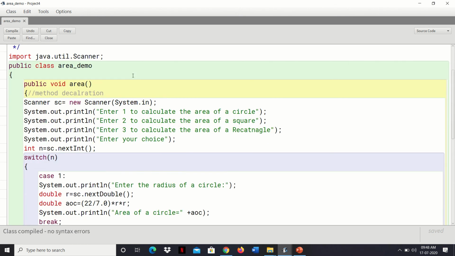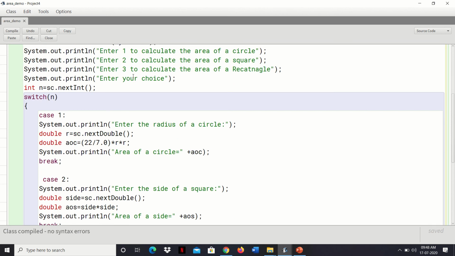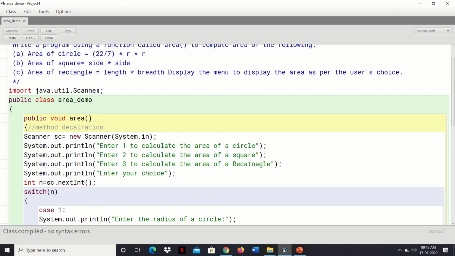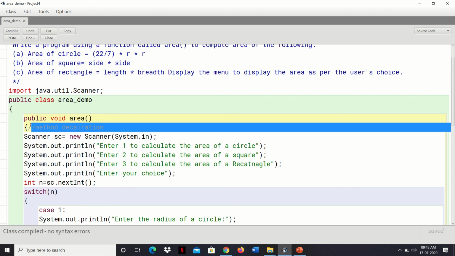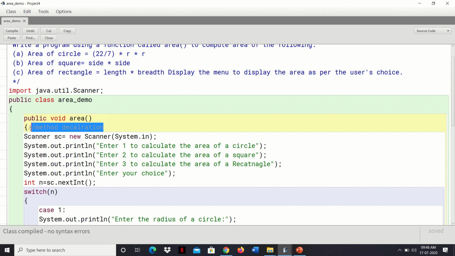As you can see, students, at first what you have done, first package is imported to use a scanner class, then the class name of your choice. As per the question, declare the function name. There is a method declaration, right? So let us write it over here. This object creation done of scanner class. These things you have to write to take the input from console in order to display the message to the screen for the users.